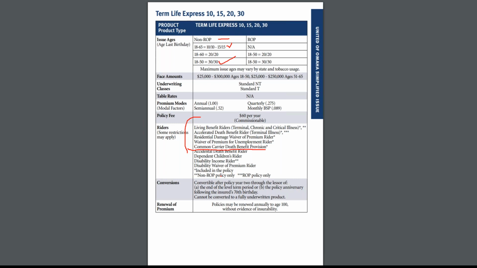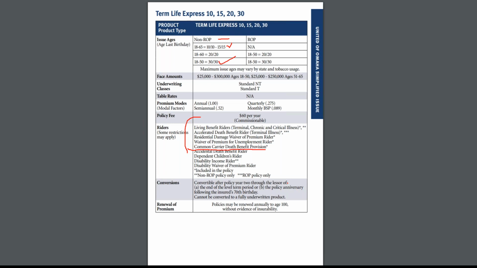Okay, and then some of these riders too, you have to be careful because if you're doing an ROP policy, as an example, some of the benefits like the disability rider are not available if you're doing ROP. The cool thing is that if you're using the quote tool on your phone, it won't let you make a mistake. What you'll notice if you plug in there, if you're pitching the ROP product, then the waivers that are not eligible won't be highlighted where you can click them to quote it. That way it'll keep you from making a mistake.